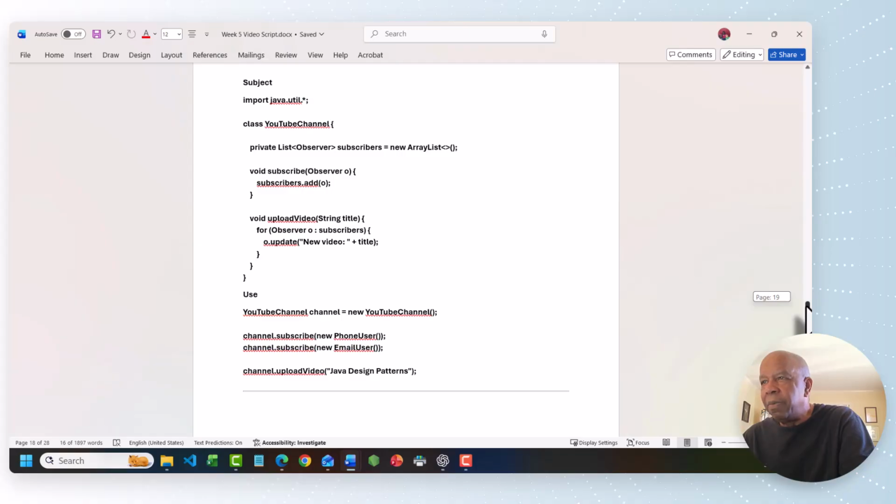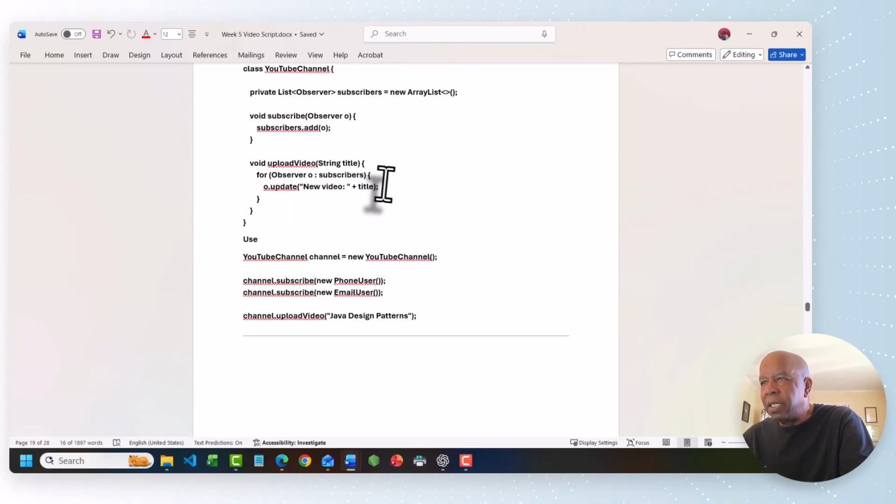So here, just walk through this and understand. You have the capability to say, I understand what it's doing, but tell me line by line what it is doing. That's an excellent opportunity to take this code line by line, run it through chat and say, hey, give me a line by line explanation of what's going on here. Okay, and this is just to show you that I'm subscribing as an observer whenever I create a new phone user. I'm also doing it whenever I create a new email user. And so we have different patterns that we can keep track of so that whenever something happens, we'll get notified.